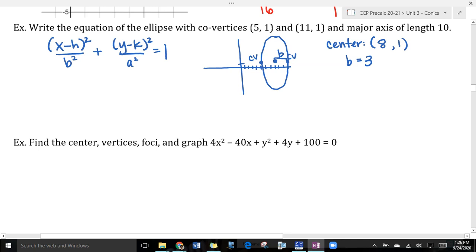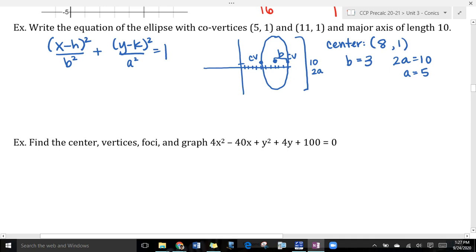So now the only thing we're missing is our a value. That's where our second piece of information given is going to come in. So the major axis, which would be in this case the vertical one, from top to bottom, is a length of 10. Now the major axis would include an a going up and an a value heading down. So remember, the major axis is always a length of 2a. So if 2a is 10, then that tells us that a is 5. So anytime you're given a major axis, that's 2a. If I had given you the length of a minor axis, that would have been 2b. But I think we have everything we need for our equation.